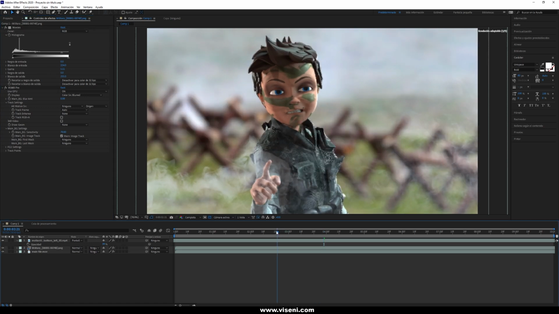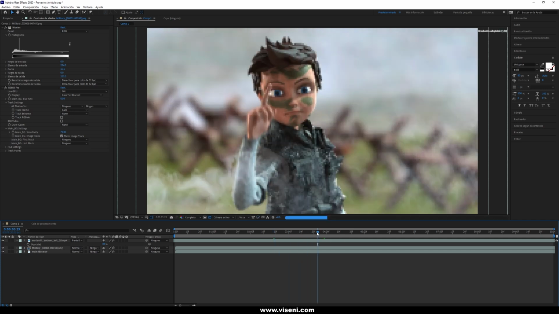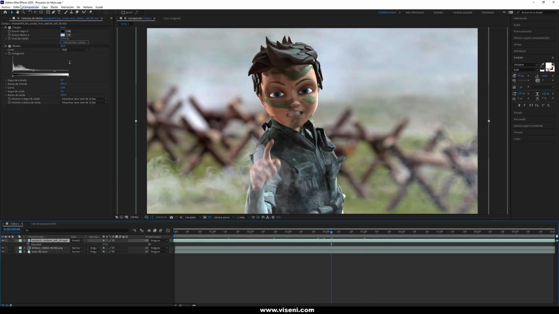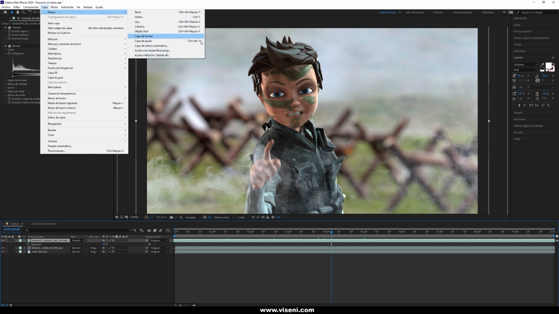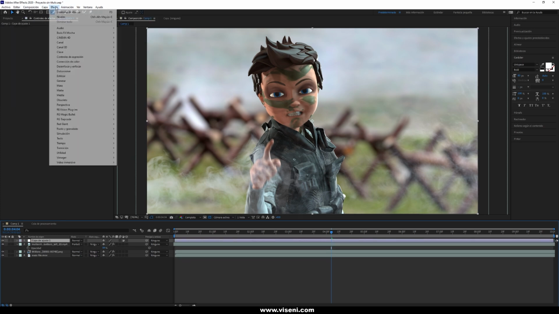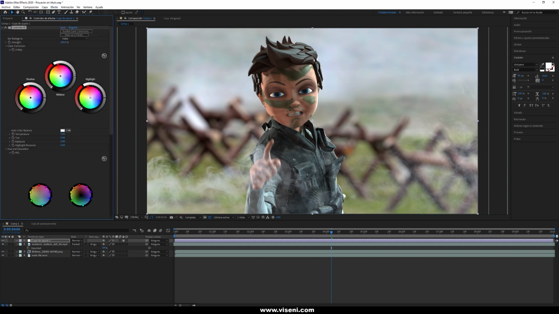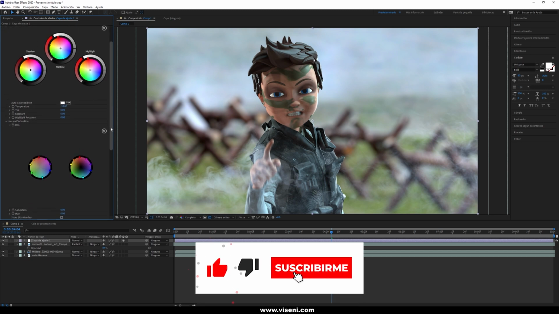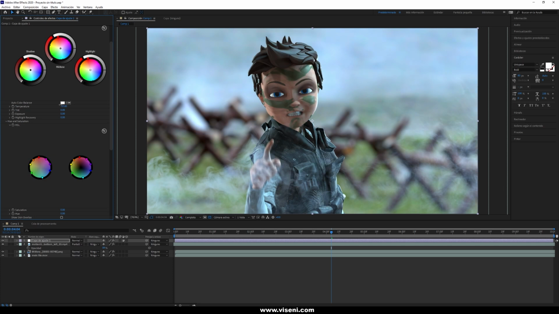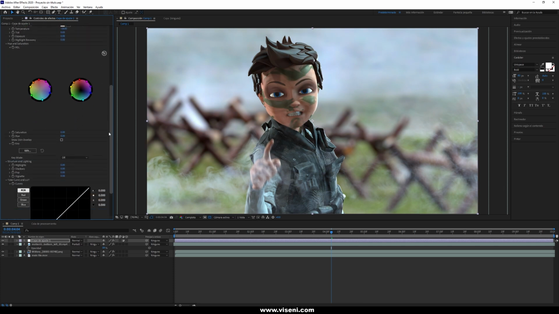It's okay like that. And now this is depending if you want to use a LUT or you want to use a creative color correction. We are going to add here a new adjustment layer, this one, and we add here one effect, Magic Bullet Colorista. I like a lot this effect. You have here a lot of parameters, like for example the temperature, and we can set it, for example, here using colder tones. So it will be to find the right point that you want in your final composition. Here also in Colorista you have another parameter, this one is pop, and I like to use just a little touch of this parameter.